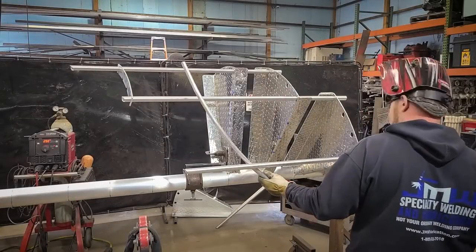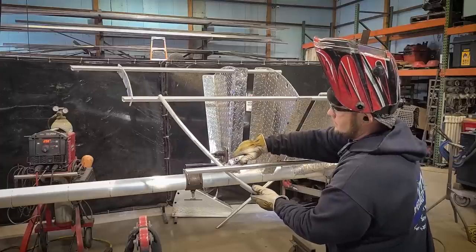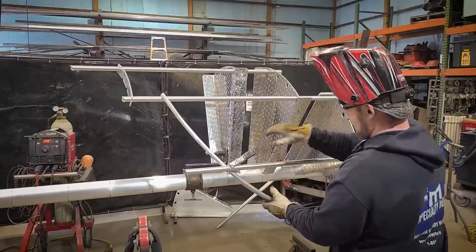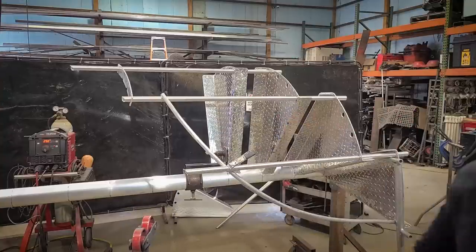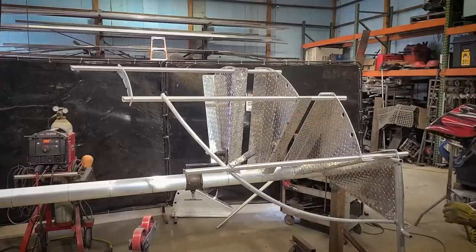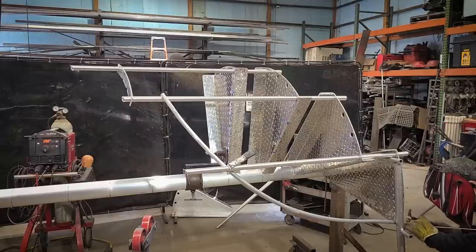So now that we have a few treads on, it's time to go back and put some bracing in to keep these pickets plumb with the column. We're just using some scrap tubing that we have laying around the shop, but anything will do. This is why it was so important to have that first tread square, level, and plumb so that we can brace off of it.